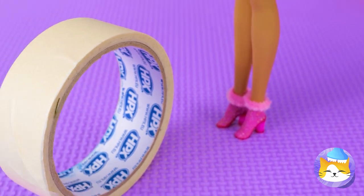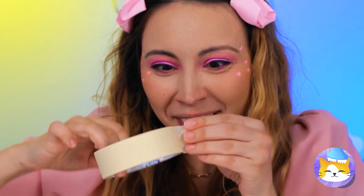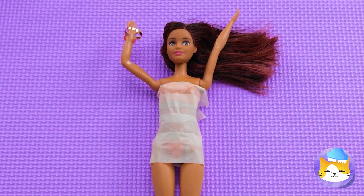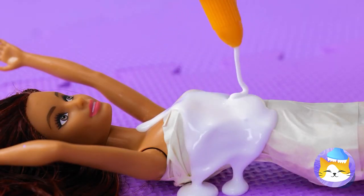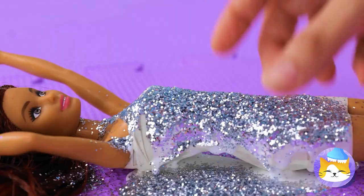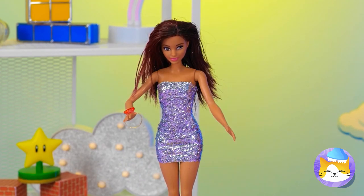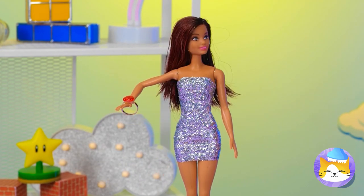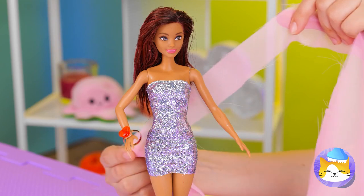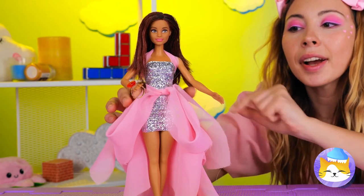Ooh, tape — this will be great for our next craft. Take some and roll it around that top, adding layers until you've got a dress. Now add glue and glitter to get that extra sparkly look. We're ready to go dancing — you're your own disco ball. But it still needs a little something. Take some fabric and wrap it around as your brand new sash. It's practically a whole new outfit.